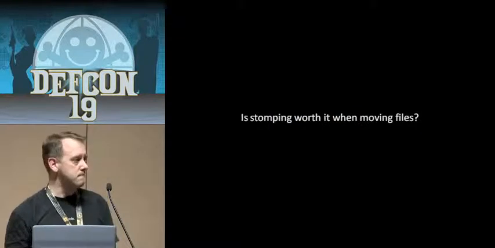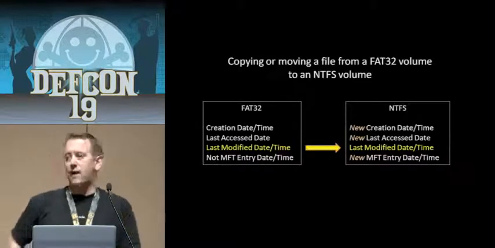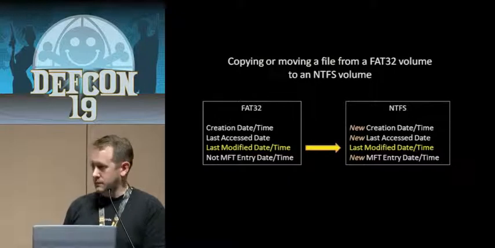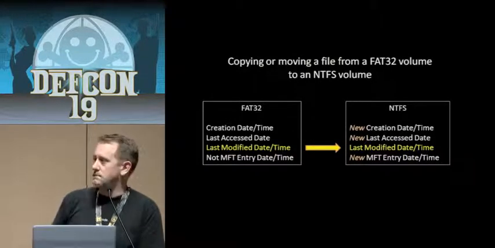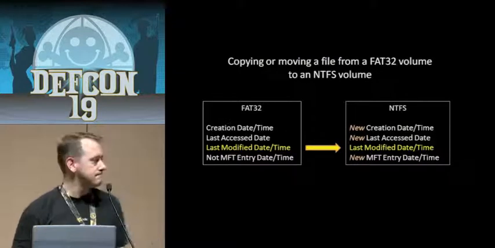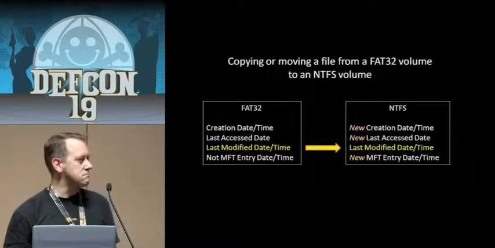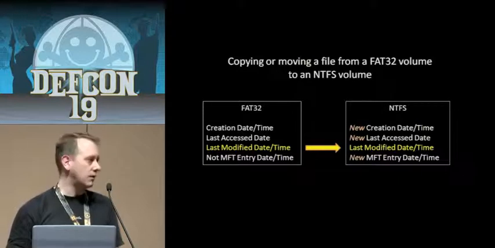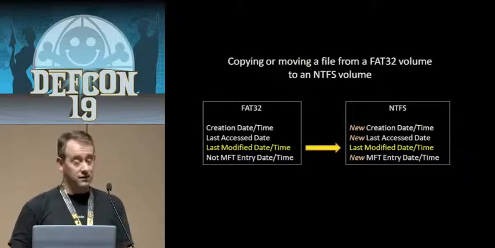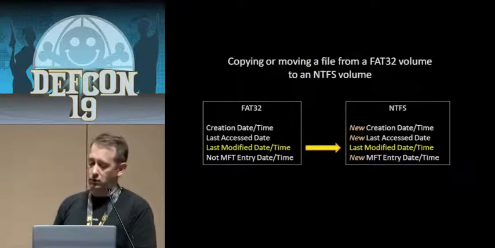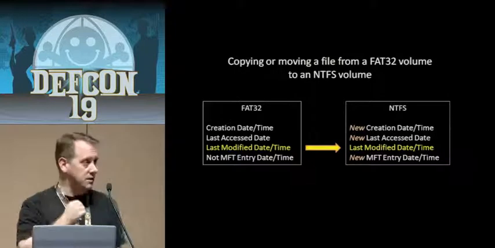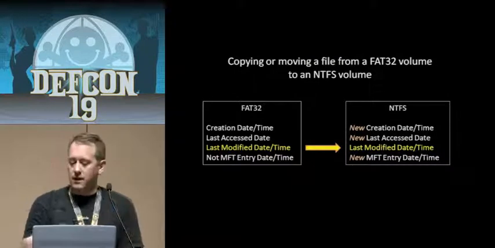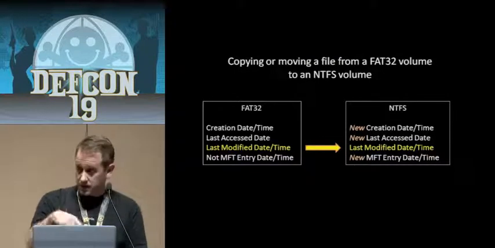But is it worth it? If I take a file, and I run over to someone's computer, plug my thumb drive in, and I copy the file over directly from mine to theirs, what happens with the timestamps? Well, the moment I copy the file over, that new instance of the file, whether I've copied it or moved it, is going to give me a new creation date. The date on which I copied the file. The last access date will be the date I copied the file over. The MFT entry will be the date I moved the file over.